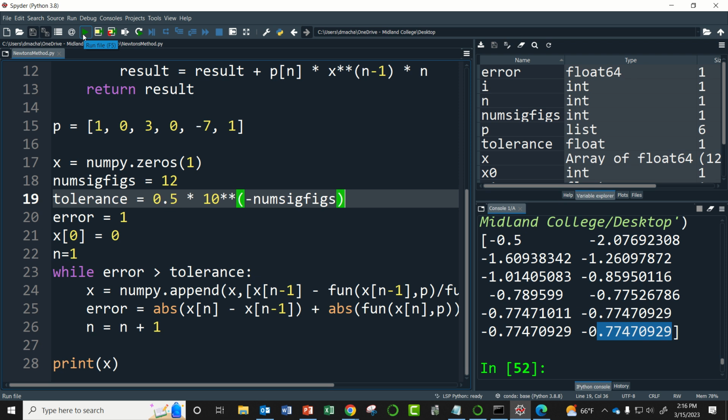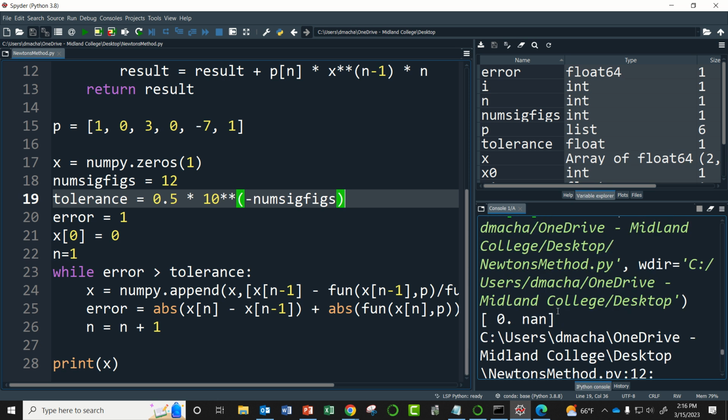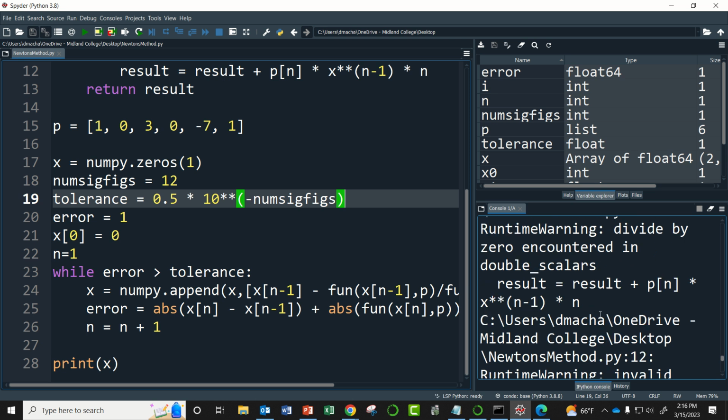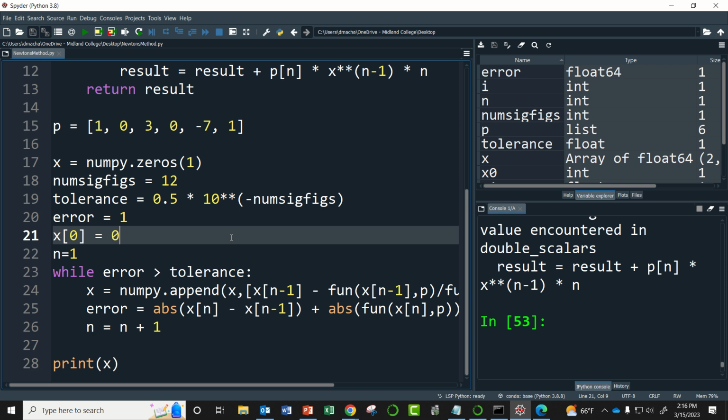Let's see what this looks like if I hit run right now. Okay, sure enough, all it says is runtime warning, divide by 0. Yeah, so not ideal to divide by 0.